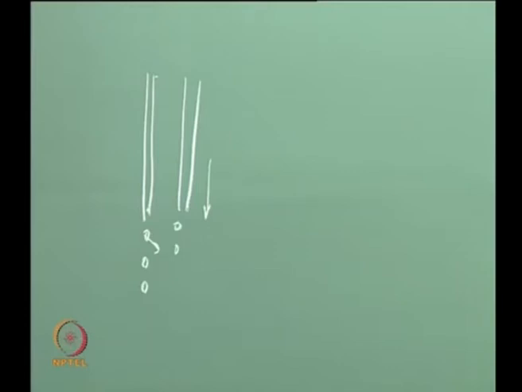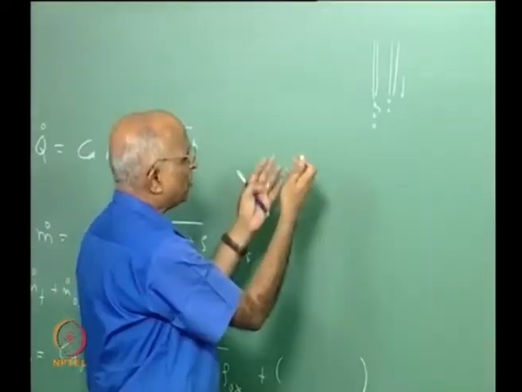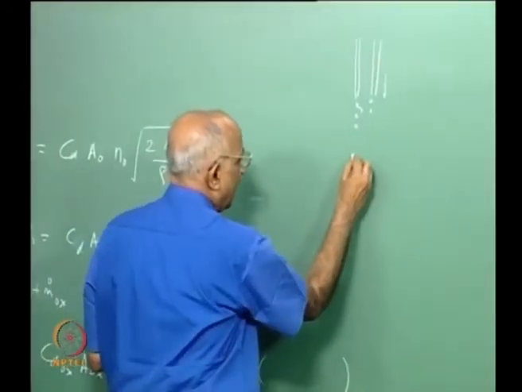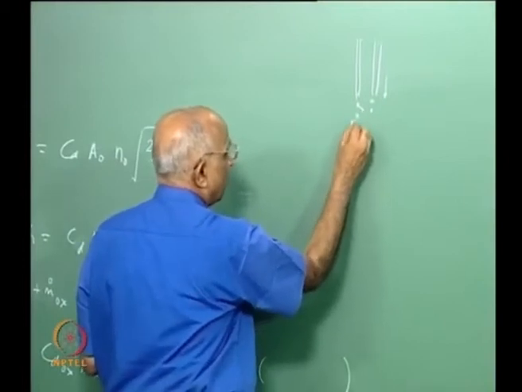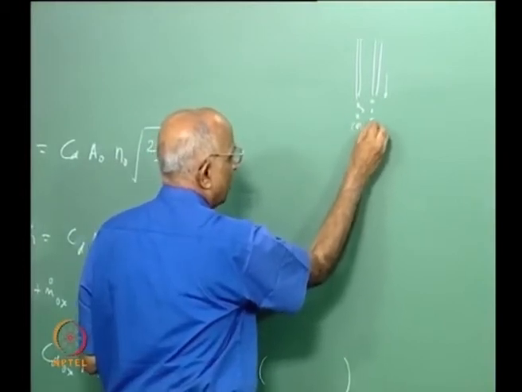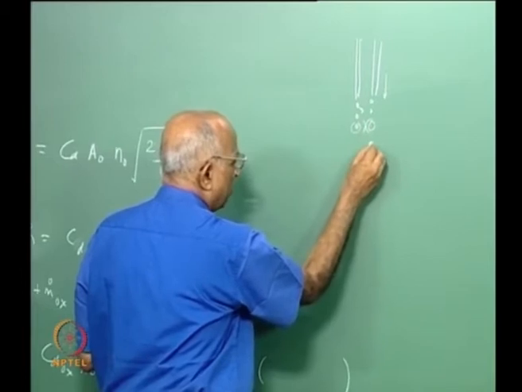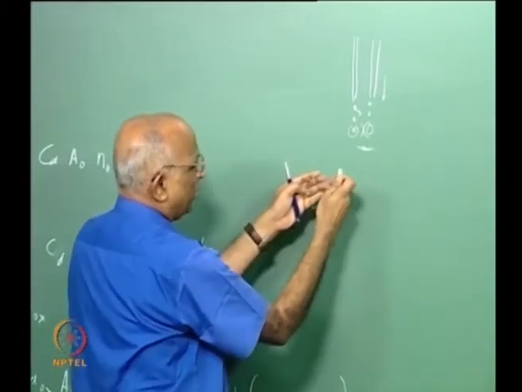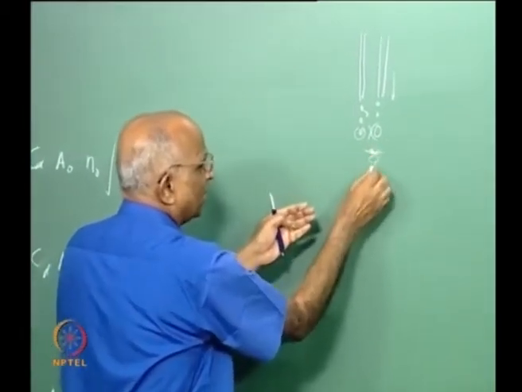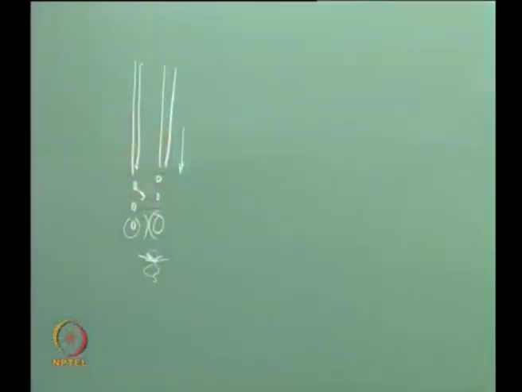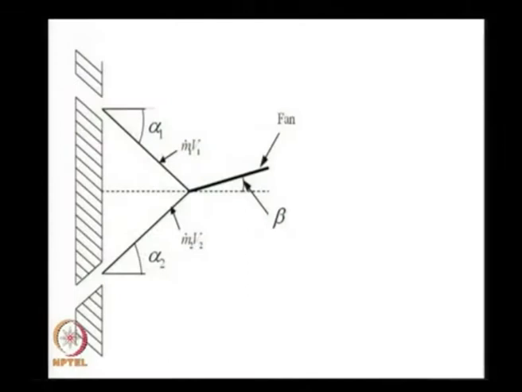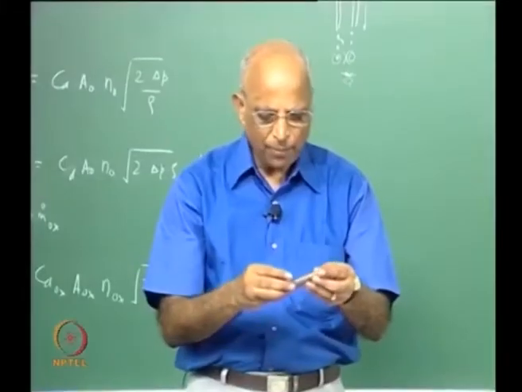And how do I improve this? I need some strategies such that I have the fuel vapor which is formed by evaporation and the oxidizer vapor which is formed, and I must make them impinge on each other such that I get something like a mixing zone. If I can get mixing, then I will be better off. I schematically show this. I was thinking how to illustrate it because it is a three dimensional problem.